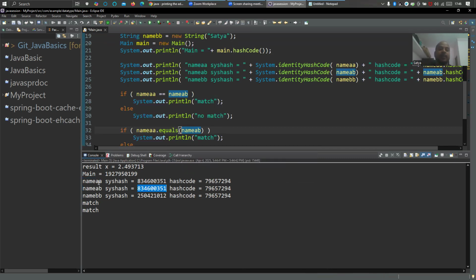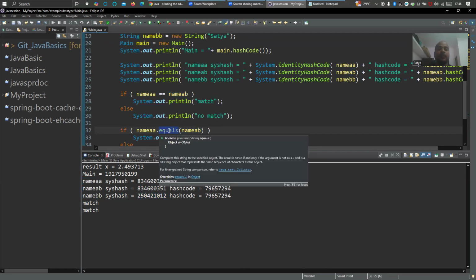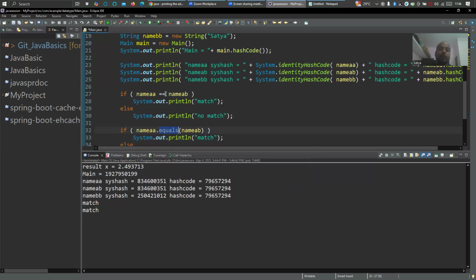Now if I do name AA and name BB, the equals method should give us true, but the equal to operator should give us false, because they have different reference variables. One is created using the new operator, and the other takes the string literal approach, that is, assigning a string value to a string variable.